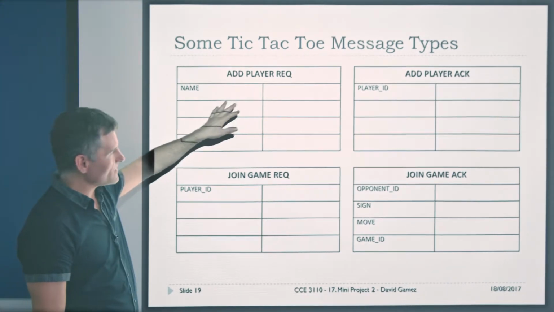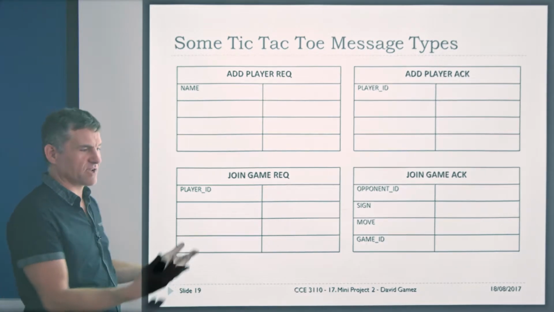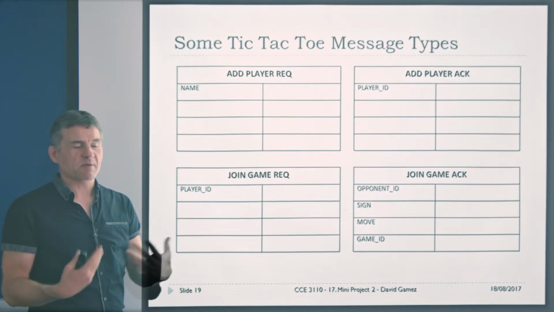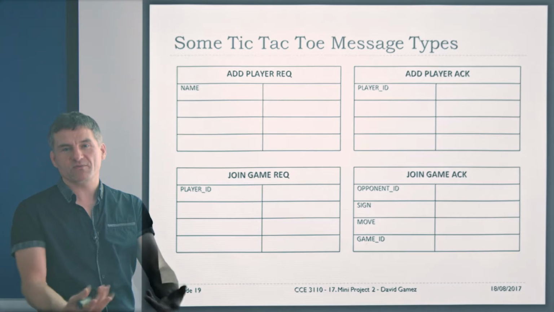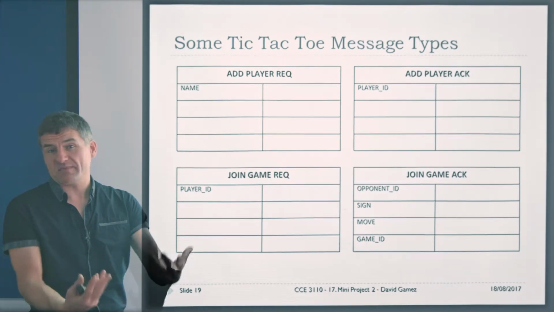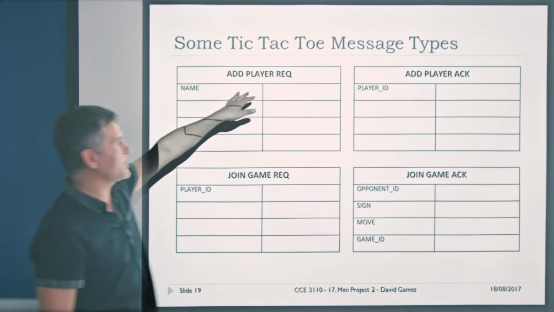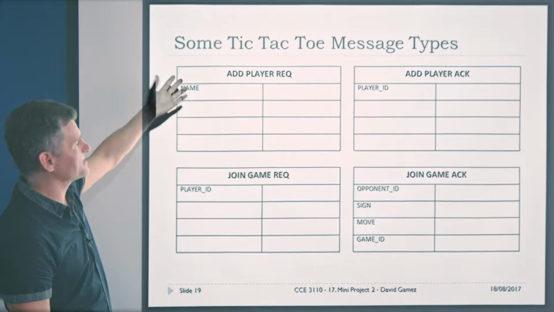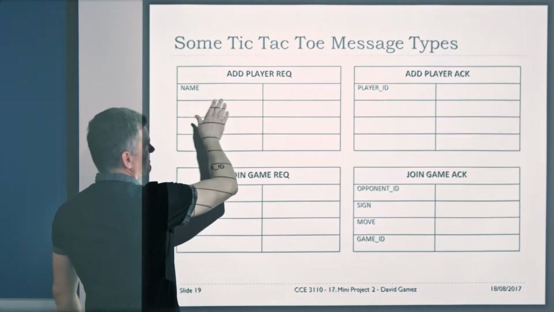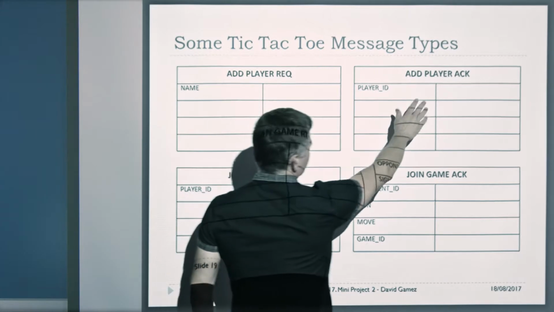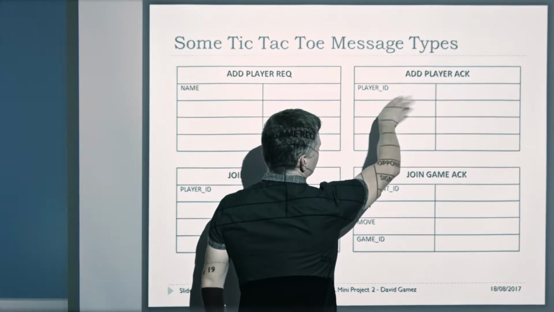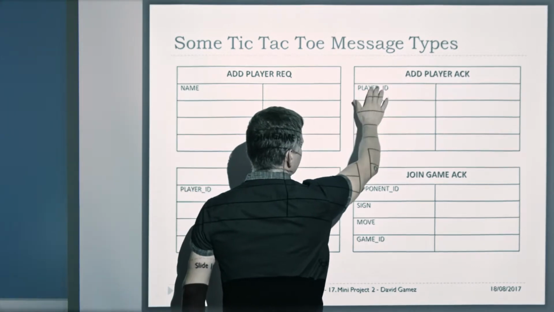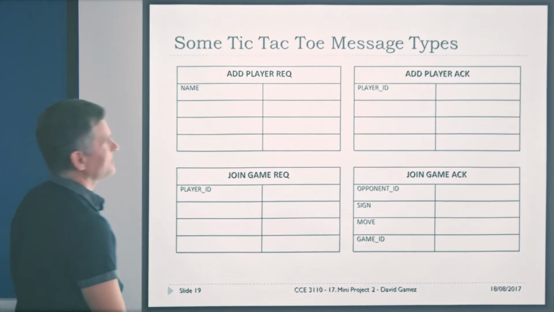When the players connect to the server, the first thing they need to do maybe is say, hey, I'm a player. I want to join the pool of players so you can set me up with a game. So we might have something like an add player request message. The data in this add player request will be the name of the player who wants to join the game, right? The player will send an add player request message, and they'll receive back an acknowledgement message, maybe with the ID of the player, so that the player has an ID, and they can use that ID in subsequent messages.